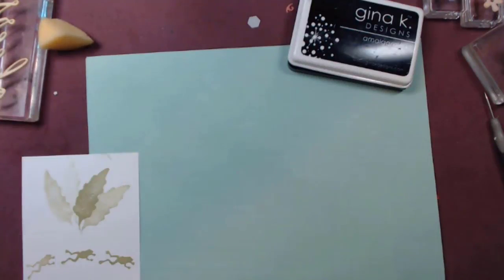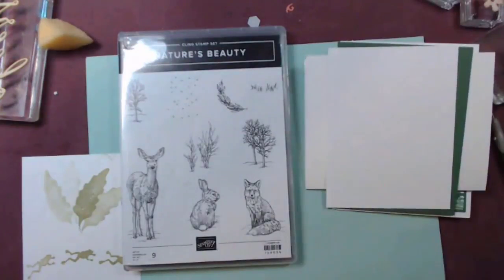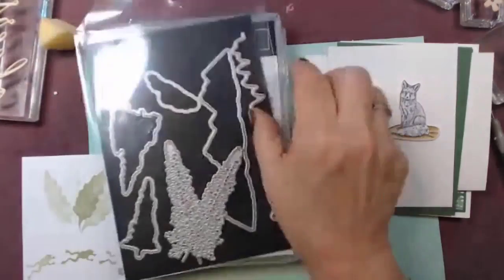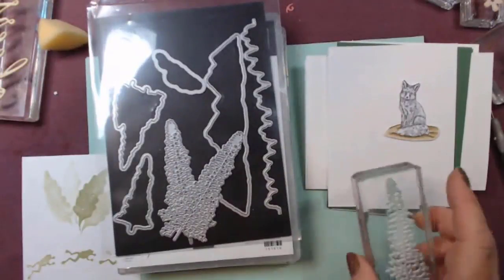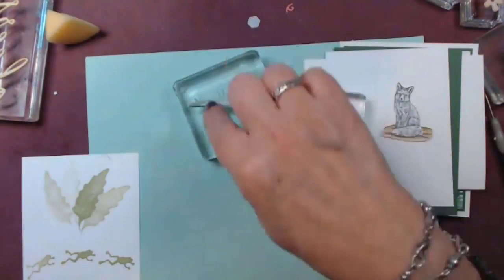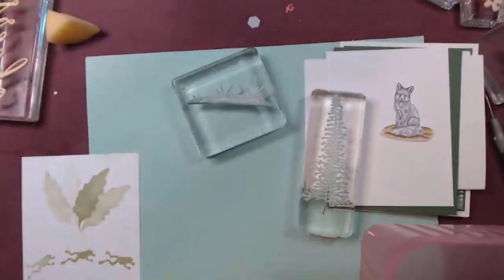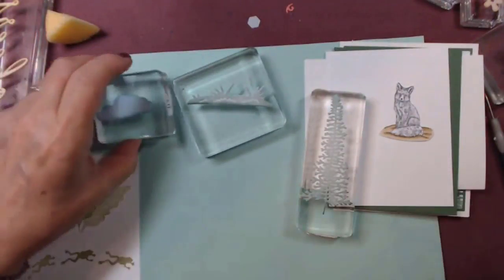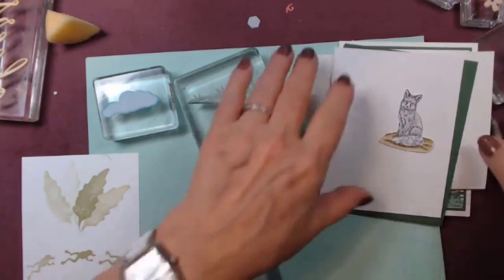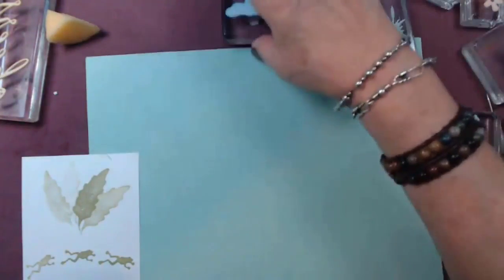So for this one, I pulled in Nature's Beauty. Here's all the pieces that I need. We got the fox, mountain air, and here's the dies that I used. So there's that tree. Here's the grass. Now the grass is from By the Dock. That goes with this set. And then the clouds. So this one I'm going to hide. Hopefully I can create it the same way I did the first time.